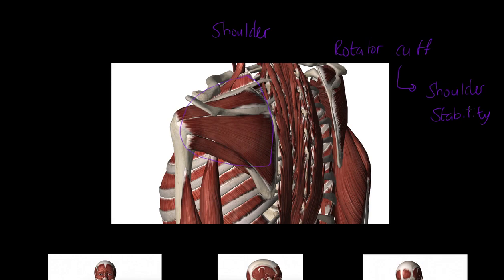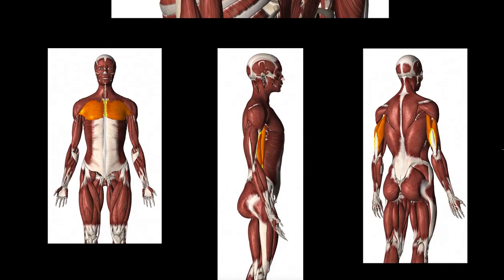They do actually do one other job as well, but we won't get into that here — maybe future study. Now here we have our pectorals. This is a muscle group. When these contract — and there are exceptions — they tend to contract inwards. They can bring the arm across the body, as if you're doing a hook shot in boxing. They're also important when you do things like a press-up, assisting in the upward and downward phase. They're also breathing muscles, which you might come across in future studies.